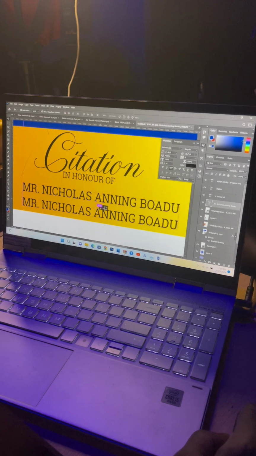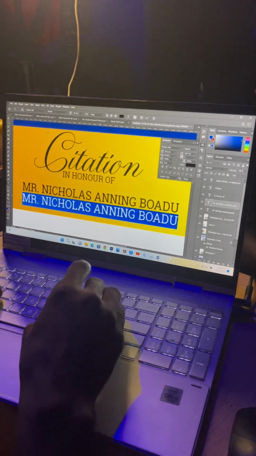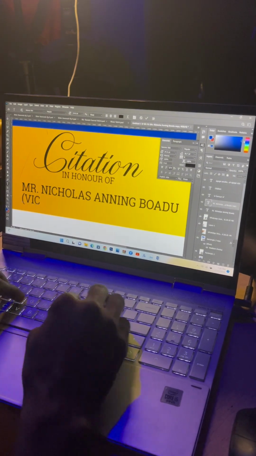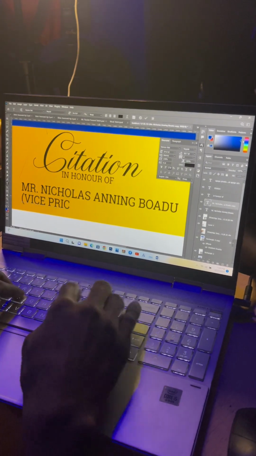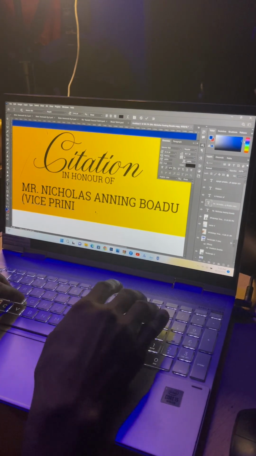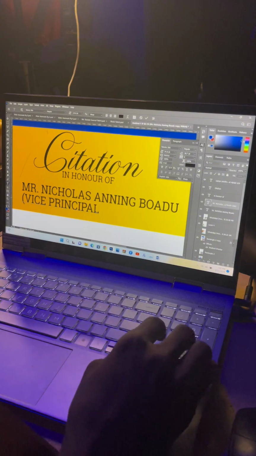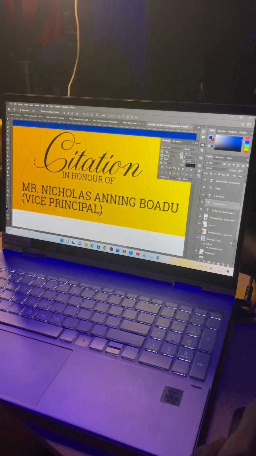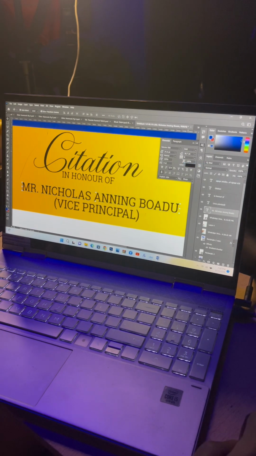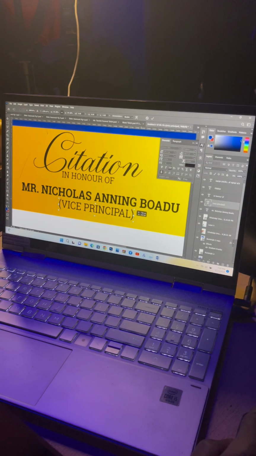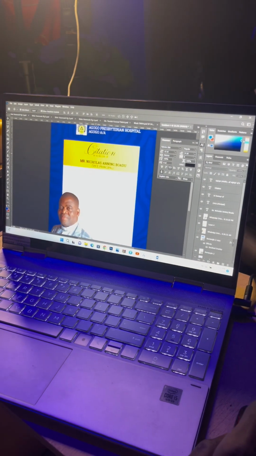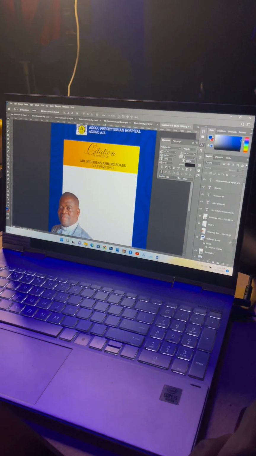Then let's see, portfolio is going to be here. Five principal. Okay, just like this. And we want to differentiate this one and this one. So let me make this one bold and make this one a little bit smaller. Okay, so that when you immediately see, your eyes will go to the name and later come on here.